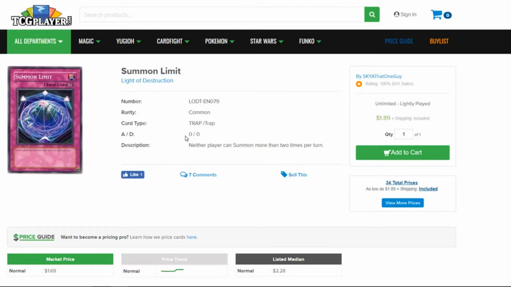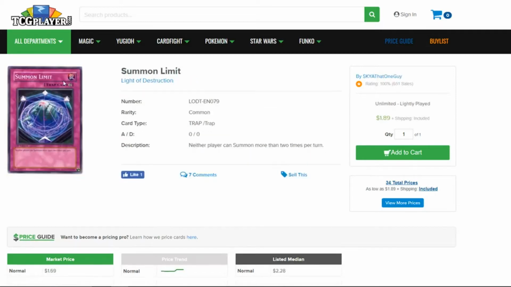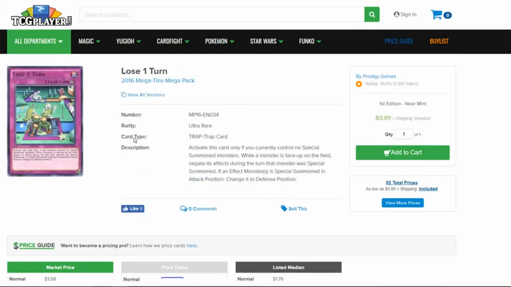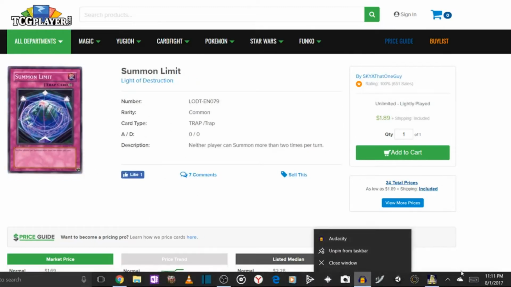I've actually been testing it online, and I found that the best way to use it is to use 2 Summon Limits and 2 Lose a Turns. Something I found out is that if I have Summon Limit on the field, people will just bring out that new card that came out. I can't remember what it's called, but you just special summon it from your hand. Then you discard a card and pop a spell or trap card, and you also had Twin Twisters. Either way it goes, I found the best combination is Lose a Turn and Summon Limit, because I've been testing it in a couple of my decks.